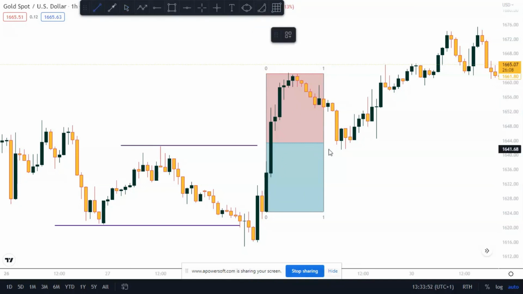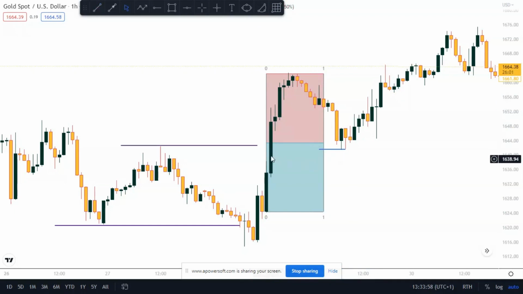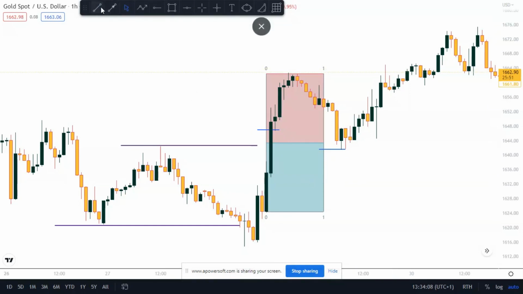So basically this is what I was trying to illustrate for you, you get. So already we've tapped into discount, and what are we seeing here? We are seeing a fair value gap, you get. So which means in this zone, this is a valid zone where we would place our entries.